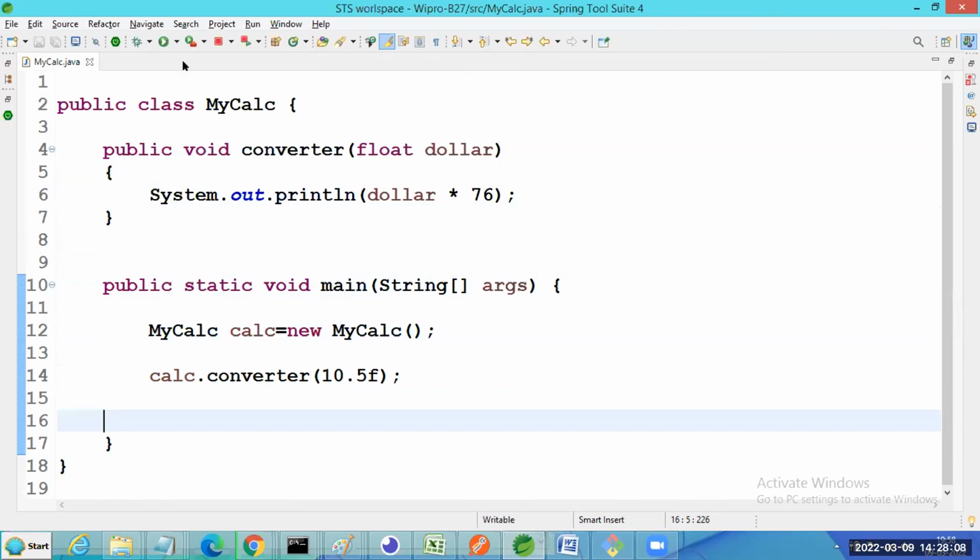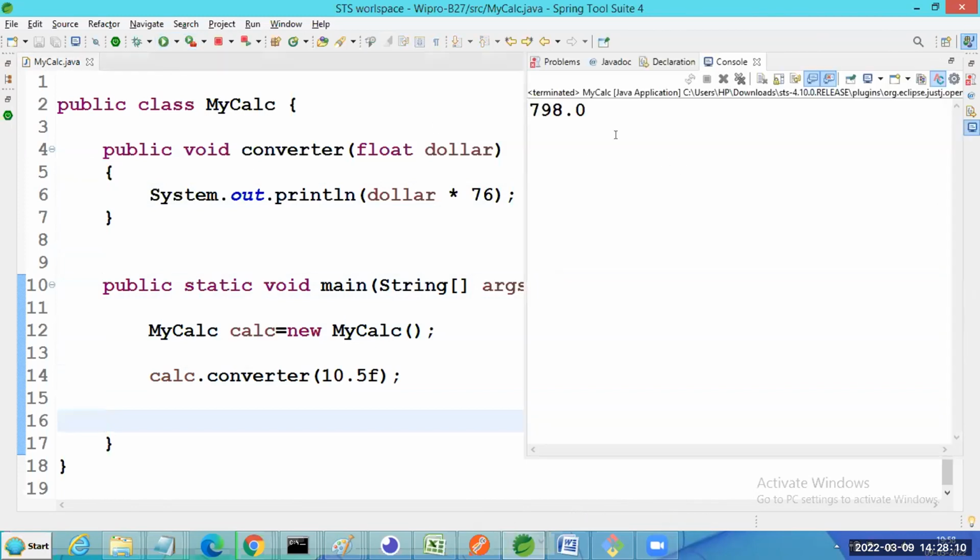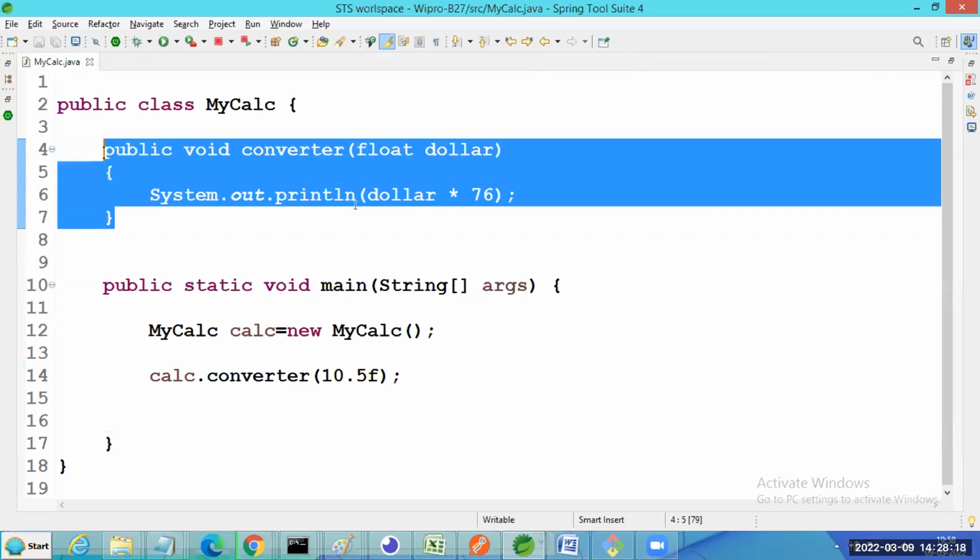When I'm using it, it is giving me the result. That is all fine. But where is it giving me the result? On the console. So this method is actually restricting me to just print that result, and that too on the console. I cannot print it onto any pop-up or anything else.